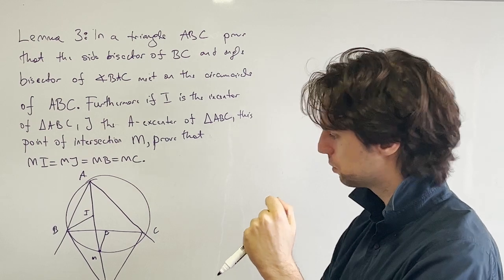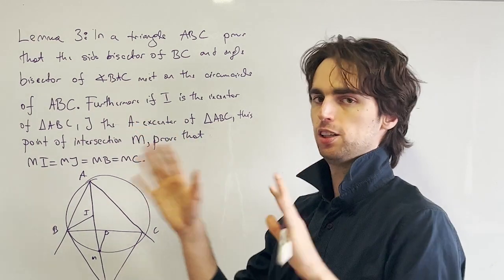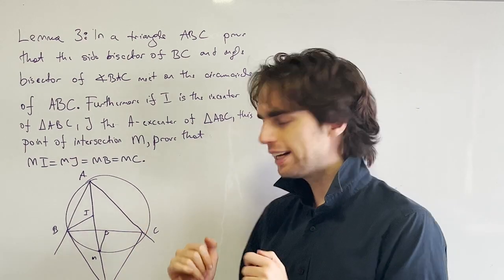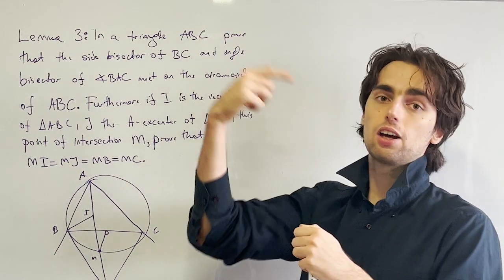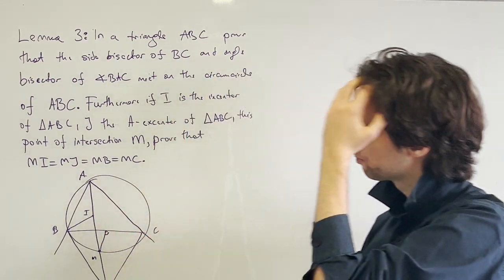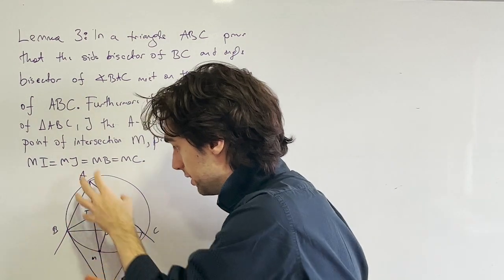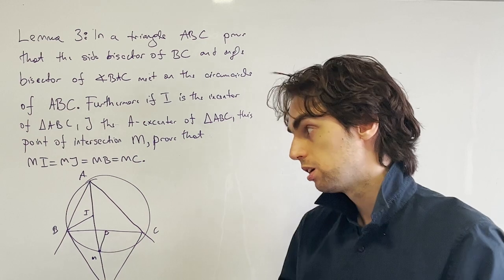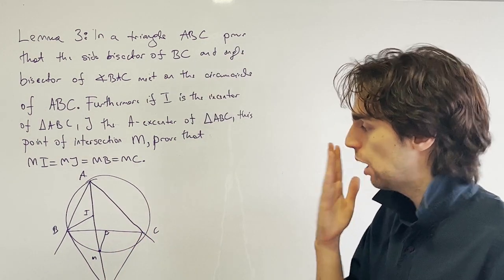It's more difficult to prove that an intersection is on the circumcircle in general, than it is to prove that if you intersect one thing with a circumcircle, then the other thing will also lie there. And here this is especially the case because when you try to work with just this intersection as it's defined now, it's difficult. You don't really have that much.